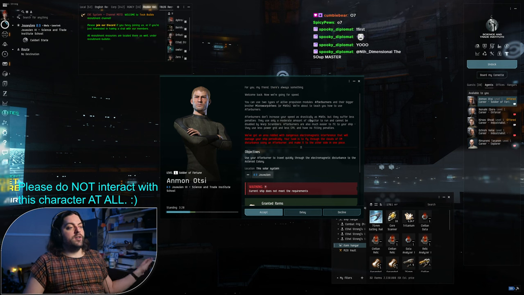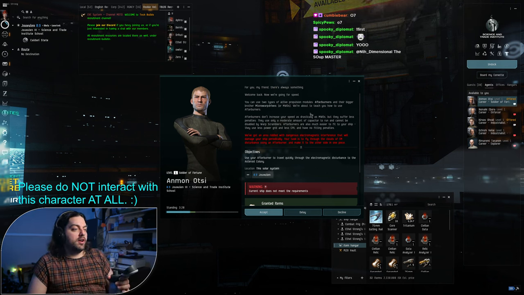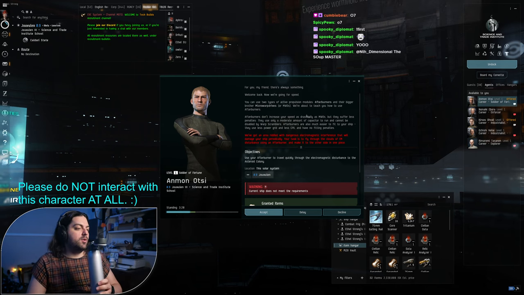All right, we've got an area riddled with dangerous electromagnetic interference that will damage your ship periodically. We got to fly through the clouds of EM using an afterburner and make it to the other side in one piece.